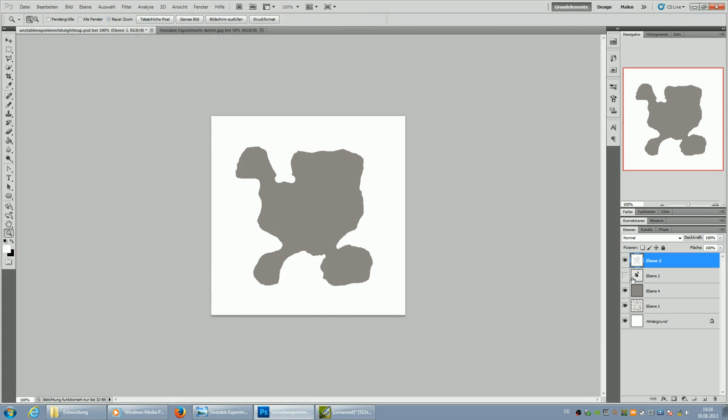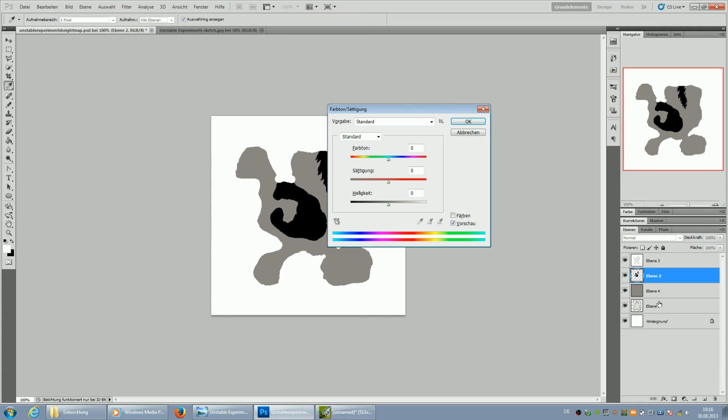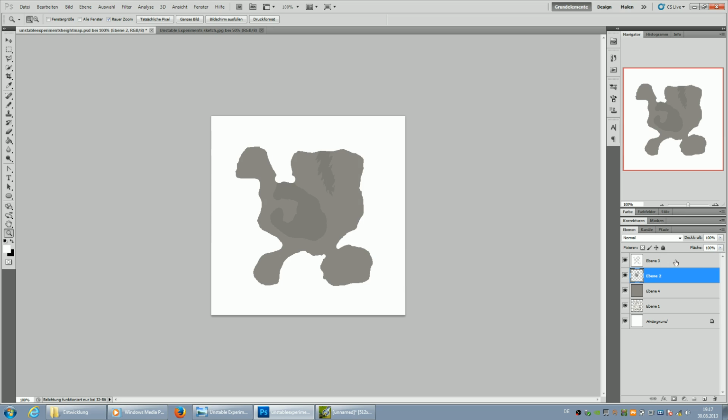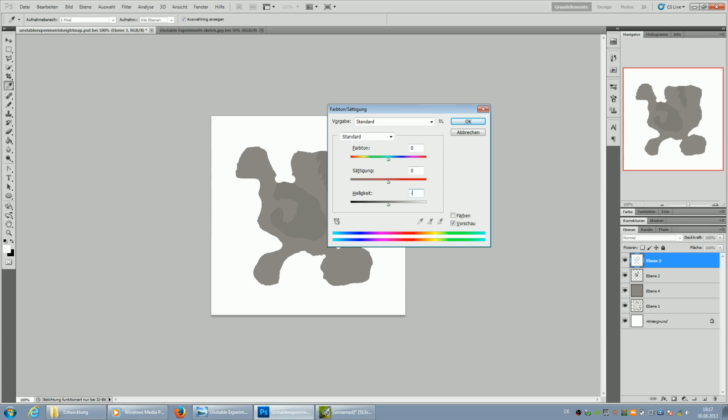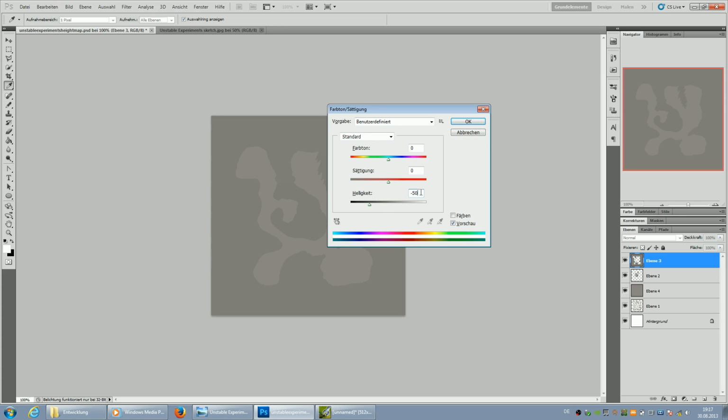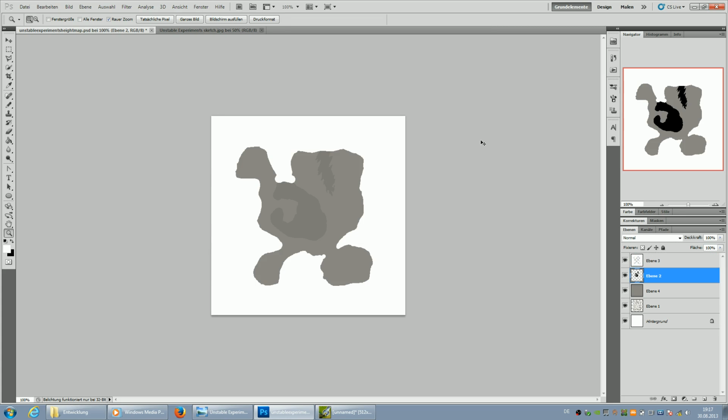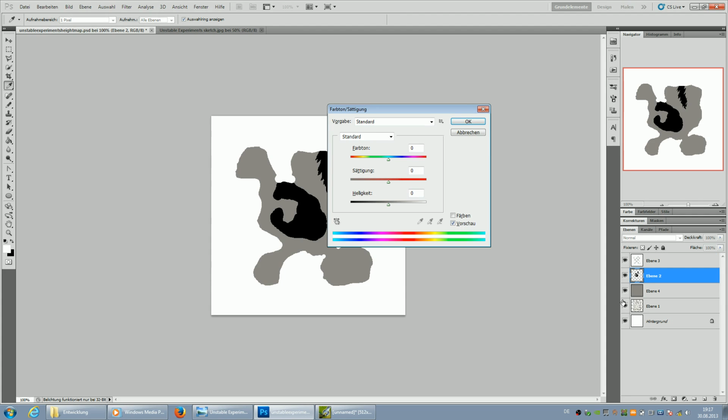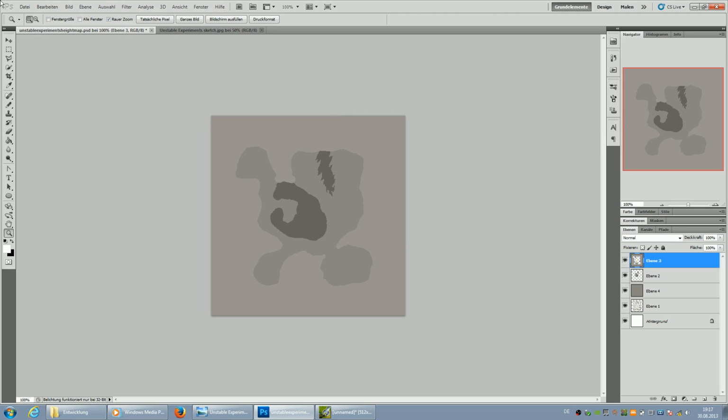I should make black like 50% lighter and white like 50% less white, or more, maybe 50% is too much. I will just take 30 or 40. 40 looks good. And save it again.